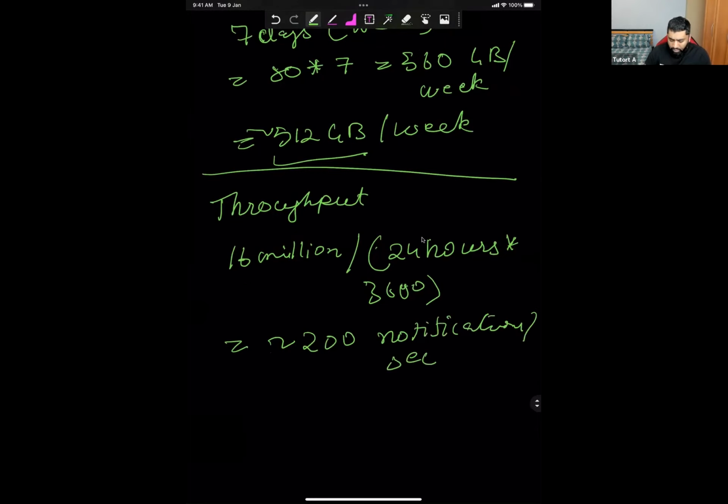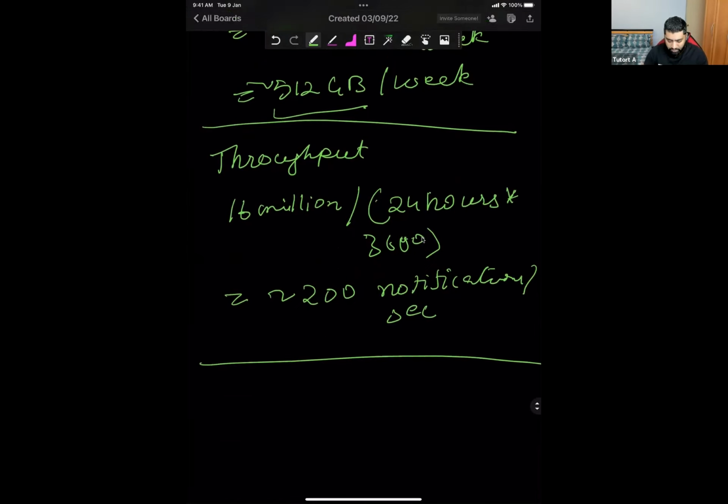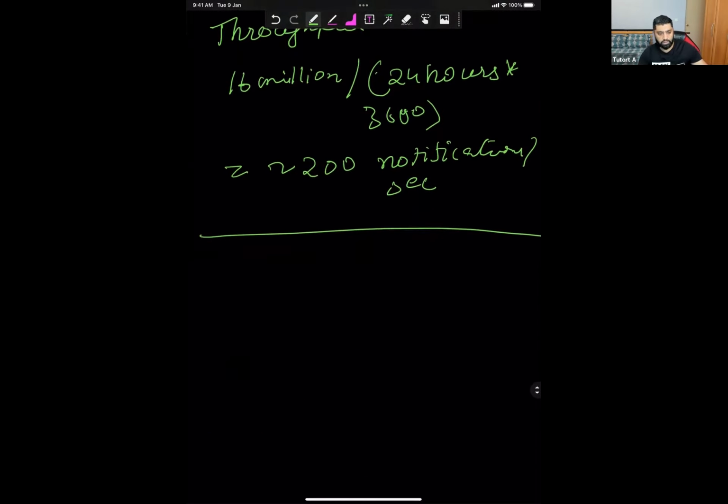Always be careful that while doing all of these calculations, you need not be very accurate. If you stick to the order of magnitude, it's going to be fine, so don't ever worry about it. We could do the bandwidth calculation again, but I'm leaving it out for the time being. I think it will be the same thing anyway. Once we have the whole thing figured out, we'll probably understand.